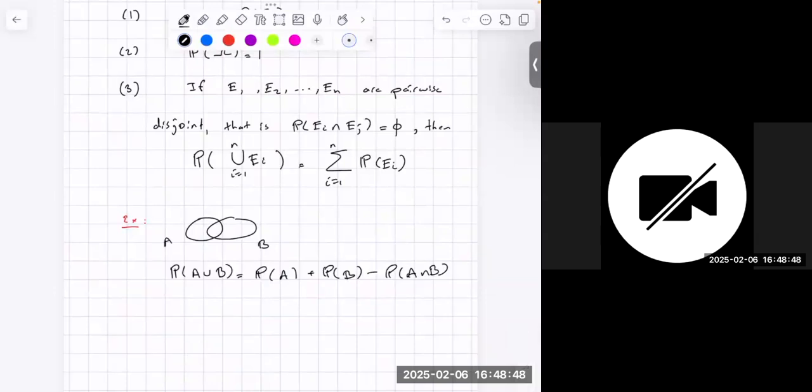Yeah, but in the assumptions, I only have disjoint stuff. So yeah, okay, I'll not make you. This is say A minus B, this is say B minus A, and this is say A intersection B, right?